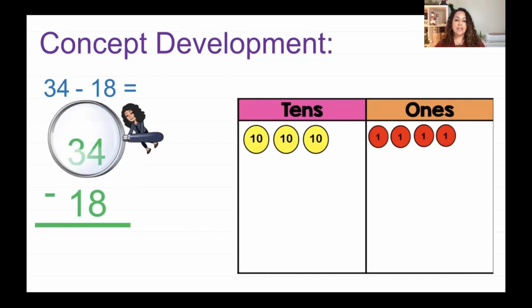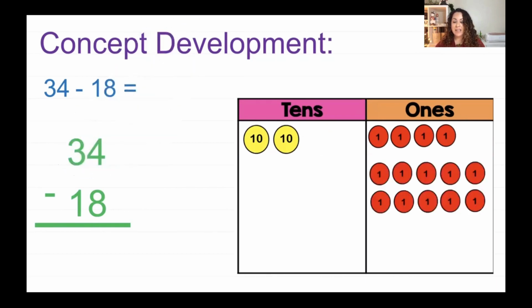So now let's focus on that 34. I have my magnifying glass and I'm really looking at those numbers. So when I'm looking at 34, take away 18, I'm looking at my numbers in my ones. I have a 4 on the top and I have an 8 on the bottom. So is 8 greater than 4? It is. So I'm going to have to unbundle a 10. So let's go ahead and start unbundling my 10. And now I'm left with 10 ones.